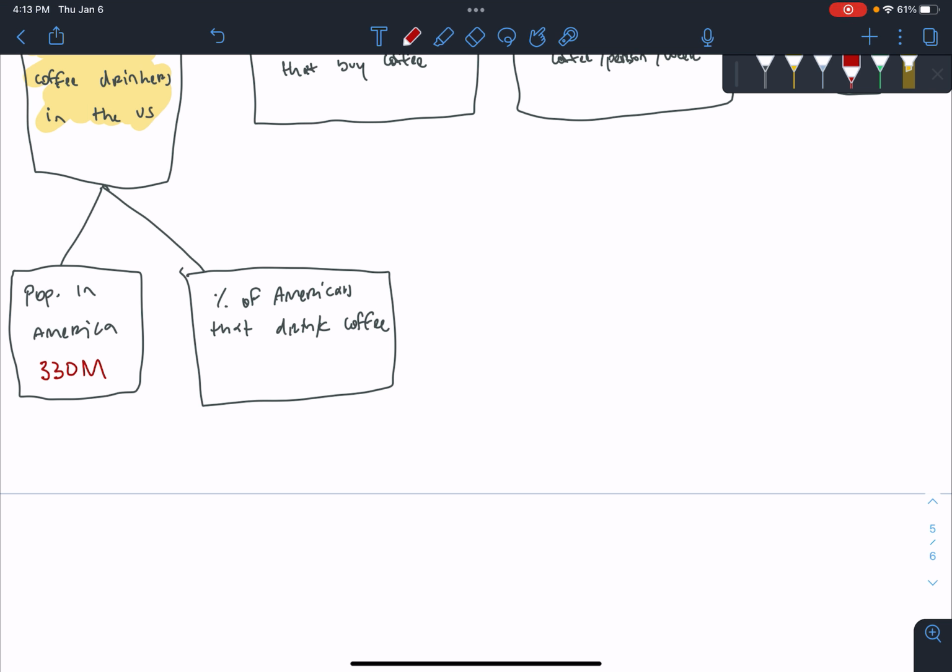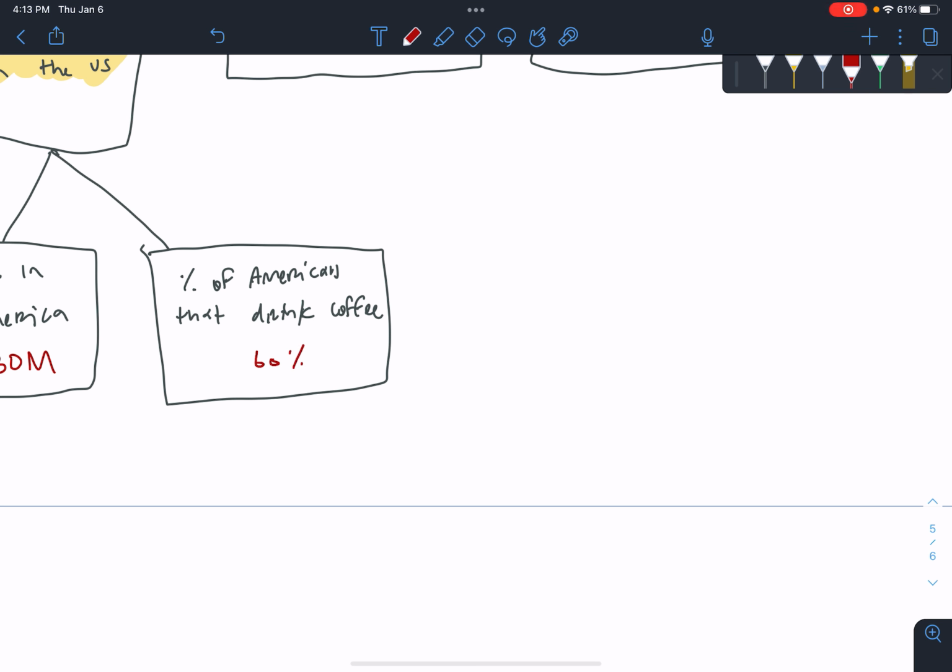We're doing a relatively high level approach here, and so what I'll probably do is think about really young people, right? People who are 10 years and below, they're probably not going to be drinking coffee, and the population between 10 and maybe 18, a good amount of people will be drinking coffee, but a lot of them also will not be drinking coffee yet, right? And then if I think about college students and working professionals, a lot of people drink coffee, but again, there is a population of people that don't drink coffee. And then the older generation, a lot of people are drinking coffee. So maybe I'll make a conservative estimate that around 60% of these Americans drink coffee.